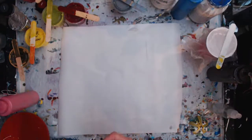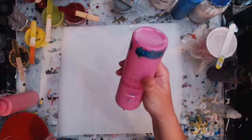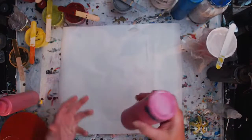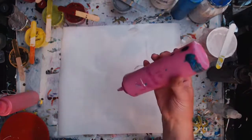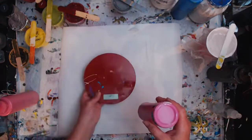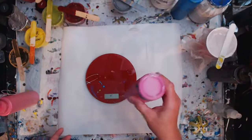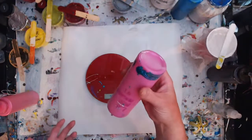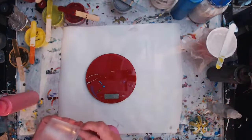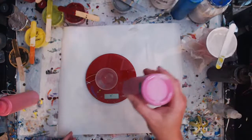So when I get to the bottom of a bottle and there is not enough for a painting, I like to take the remainder of that and mix it with something else and make a bigger batch of that color. So this is Liquitex Basics Medium Magenta, which is a lovely color, but since I don't use pink all that often, and when I do, I usually use it as a metallic, or you know what, I can make my own pink. I can just take my own light magenta by adding some white to it, by adding a little bit of red to it. You know, I can change the colors. So I probably won't use this color again. So I'm going to get the most out of this bottle as I can.